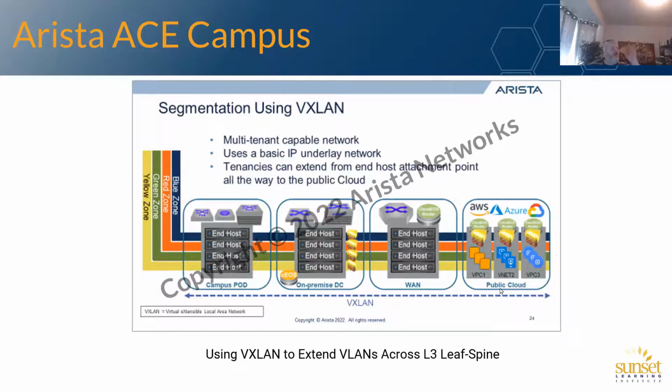So, and we care about this, if you don't know, we care about this a lot when we're talking about Wi-Fi in the campus networks, because now we want to have mobility for our clients. So whether they move from this AP to this AP, that's maybe part of a different campus pod, if we can extend this layer 2 domain, this VLAN, then it's a lot easier for our devices to roam. So we talked about that and how to set that up.